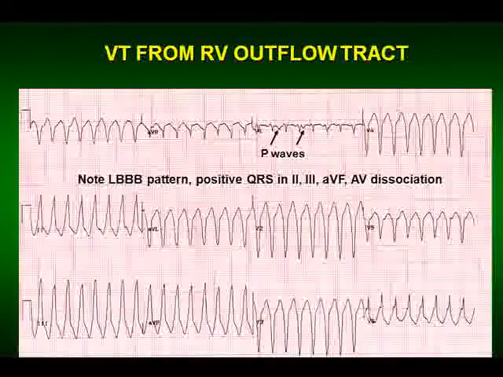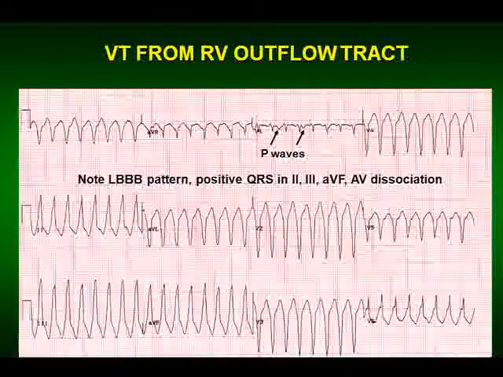You can also use the cardiogram to diagnose where the rhythm is coming from. Here, for example, is somebody with ventricular tachycardia. It's a wide complex, regular tachycardia. If you look carefully, you can see there are dissociated P waves. I've labeled two of them for you here in lead V1.